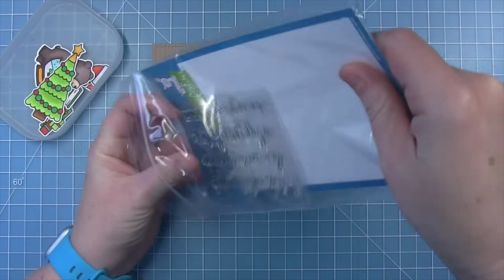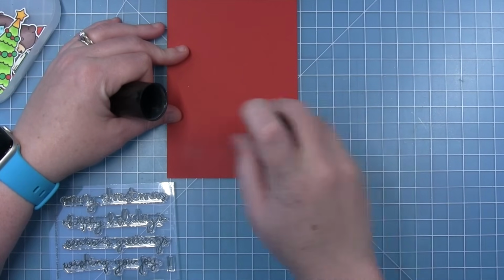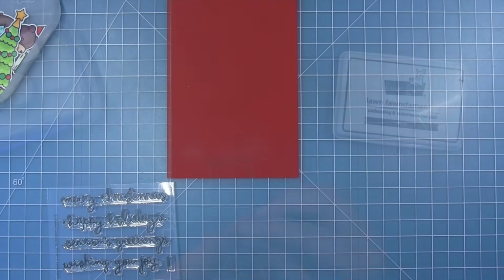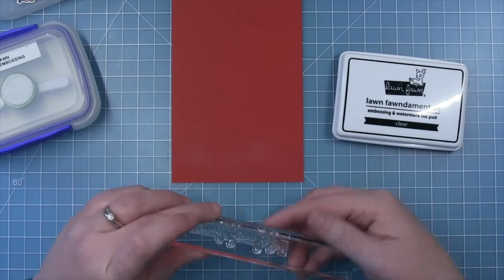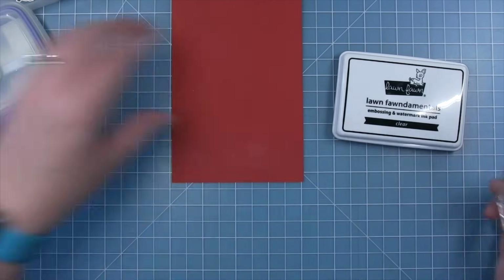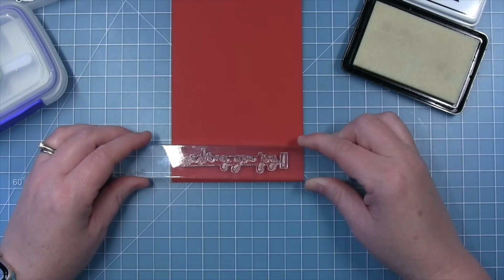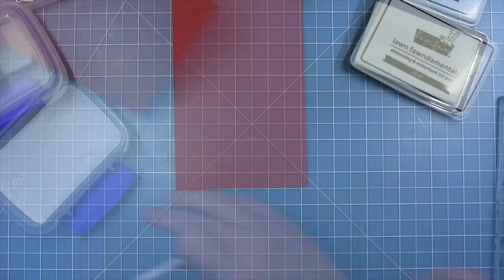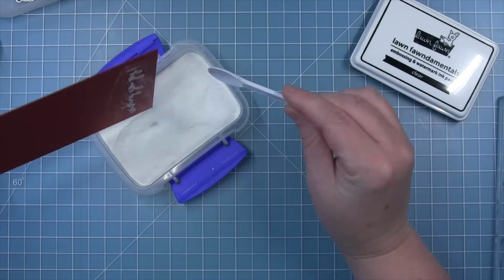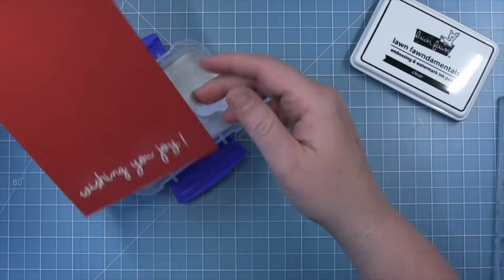Next, I'm going to work on the sentiment for my card, and I'm using the new Scribbled Sentiment stamp set and some chili pepper paper. I'm adding that sentiment to the block, and I added that little exclamation point as well. I've already prepped my paper with some anti-static powder. I'm stamping it with some clear embossing ink, and then I'll add my white embossing powder.